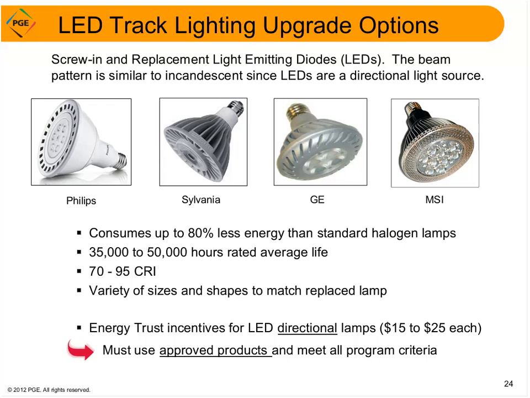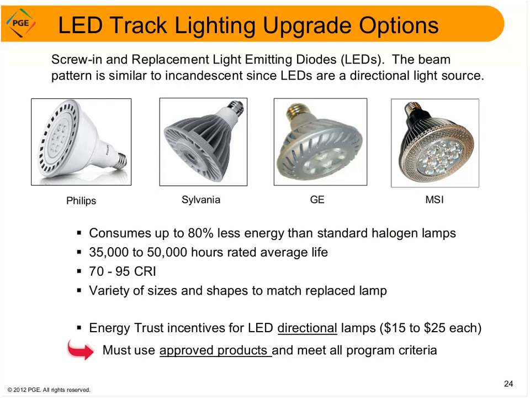So until just recently, there really just hasn't been an acceptable alternative for halogen reflector lamps for track lighting. CFLs were tried, but they've got a poor beam pattern. They just don't have good enough color quality. Ceramic metal halide lamps have been a reasonable choice, but they have shortcomings in light quality and lamp life. But screw-in LED replacement directional lamps have improved to the point where they're now an excellent alternative to halogen. Energy savings, long lamp life, and excellent color quality is what makes them a compelling choice.